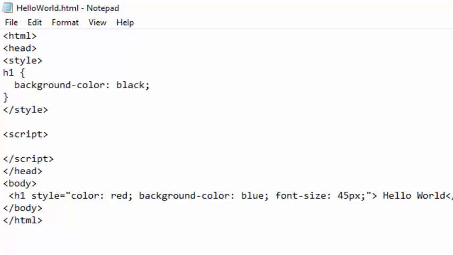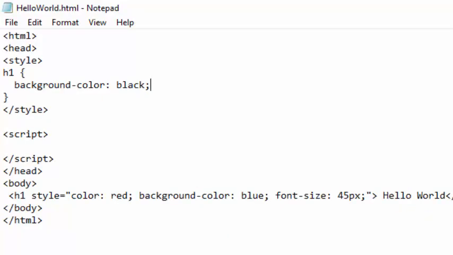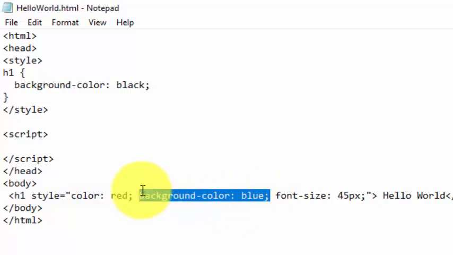So if I refresh this page, then I should expect to see no change. Oh, Mr. O'Leary, you don't know what you're talking about. Well, no, what this is, it's called a cascading style sheet. So while we're defining the H1 black up here, if you go down and down and down like a cascading waterfall, the most recent of the style tags is going to trump the higher ones, or the ones that are higher up in the page. So what I need to do here is get rid of this. If I get rid of this, then whatever I said at the beginning will be the rule.